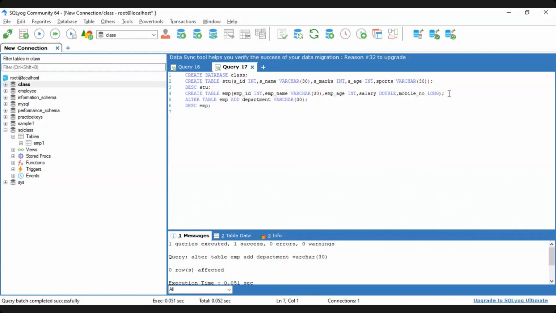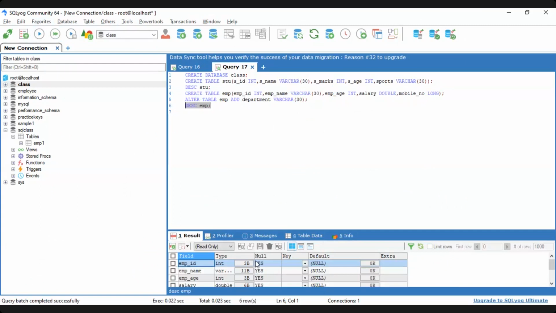First I have to execute this query. Already exists, right? So just describe EMP. So here the table is created. First I have created the table with only 5 columns up to mobile number. After that I'm using the alter command to add the department column.